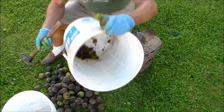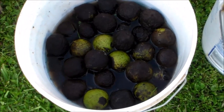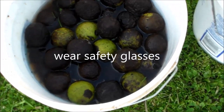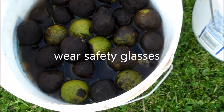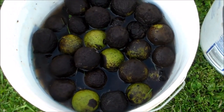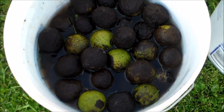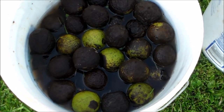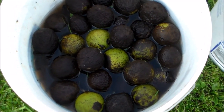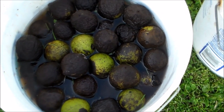I'm going to keep doing this and see how much husk we can get. After hammering on these and splashing the juice in my eyes, I'm going to plan B — boy, it really burns. I can see why the worms come out of the ground when you pour that on the ground. But I don't remember that happening when I was a kid — maybe you're a little more bulletproof at that age. What I did is put enough water in here to cover the nuts; I'm going to let them set and see how they do day by day, then take the nuts off the husks.